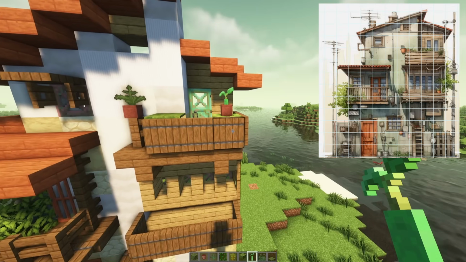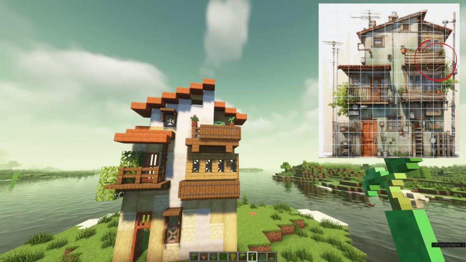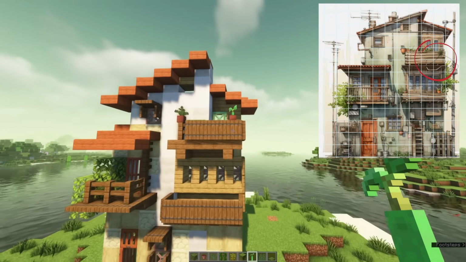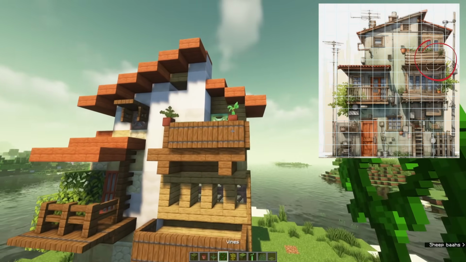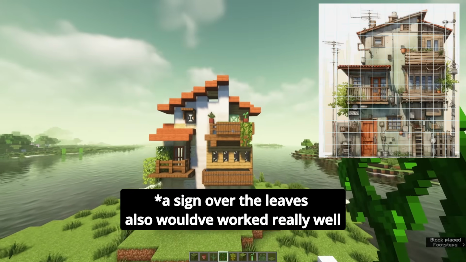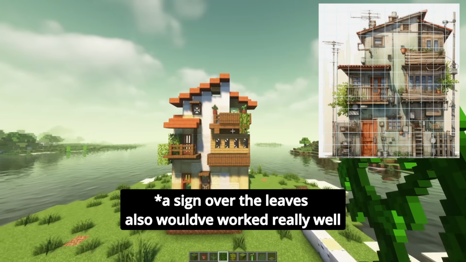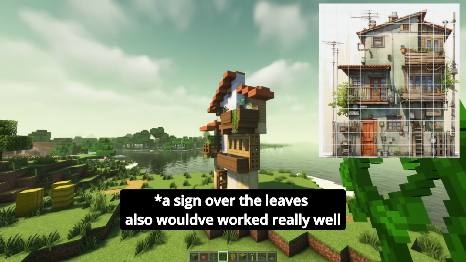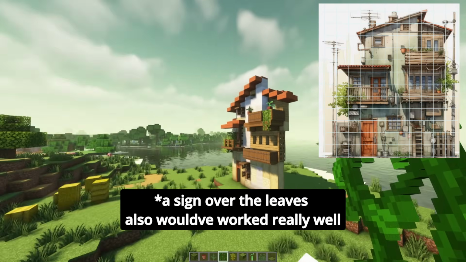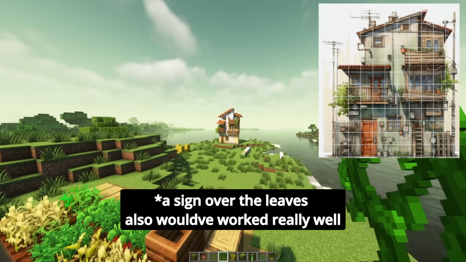Here's another cute trick that you can do. So you can kind of see in the reference image that there's some greenery poking through this. We can't really do that. So I'm gonna delete it and add a little bit of vines, and then it kind of looks like the greenery is poking through. It's kind of a hack. But from a distance, I think it really works.